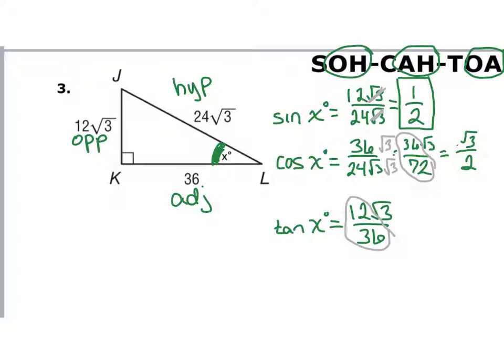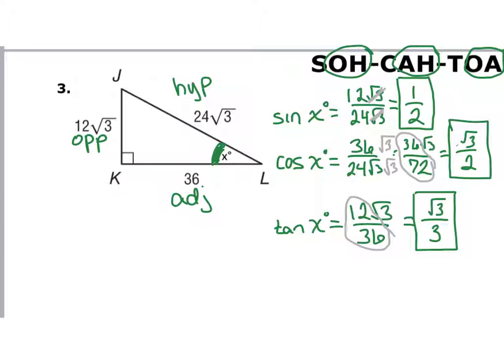Like 1/2 becomes just 0.5 and you're done. It doesn't keep going. But 1/3 is 0.3333333 and I'd eventually have to stop, right? So I have to leave this one as 1/3 or 1 square roots of 3 over 3. Do I have to write the 1? No, I don't have to write the 1. It's not wrong if you do, but I don't have to. Okay, so I can leave my answers here as square root of 3 over 2 and square root of 3 over 3 for my cosine and my tangent.